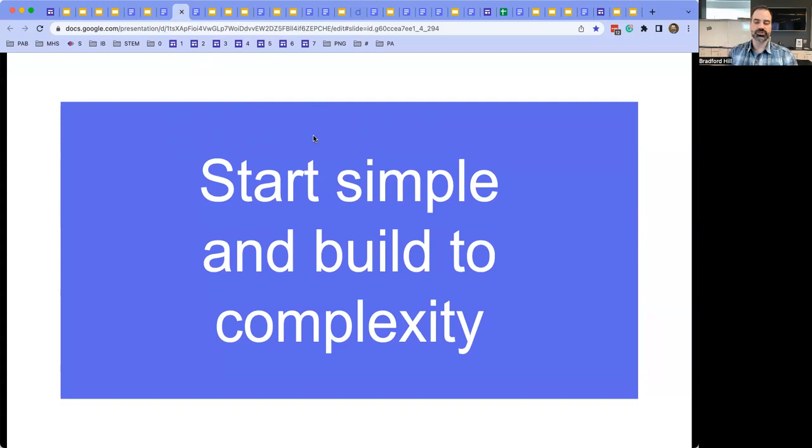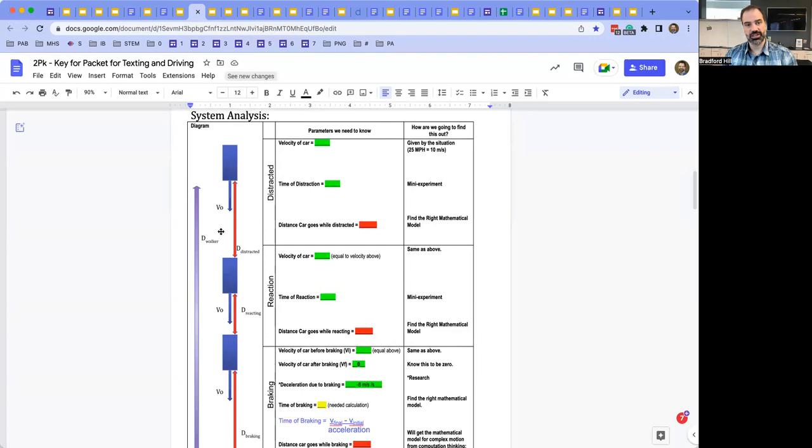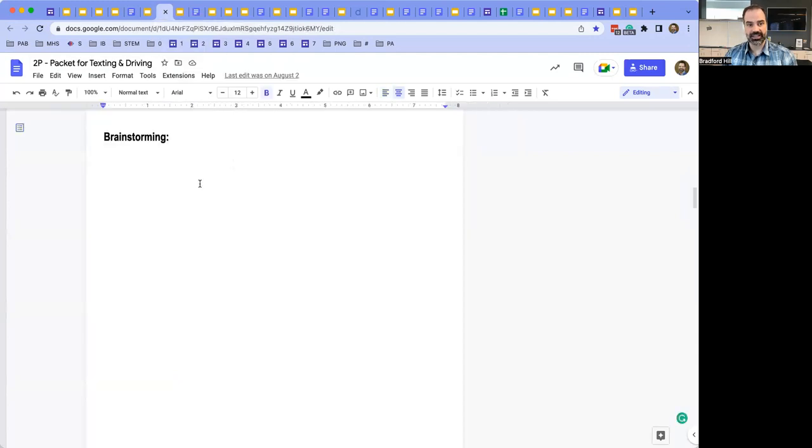They're going to come up with all sorts of ideas. Oh, if it's nighttime and how drowsy you are, that's awesome. We love that, but we want to start simple and build the complexity. So here is a peek at the answer key, which is again in the packet. So after they do, you want to get something close to that, maybe even start getting them to go vertical.